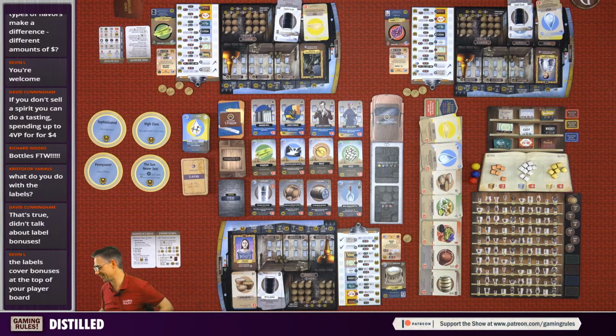But yeah, if you're ready to start, have you got any questions before we start? Don't think so. By the end of the first round, it'll all have clicked. Right, off we go then. So, market phase. You get to buy something. Or pass. Instantly pass.